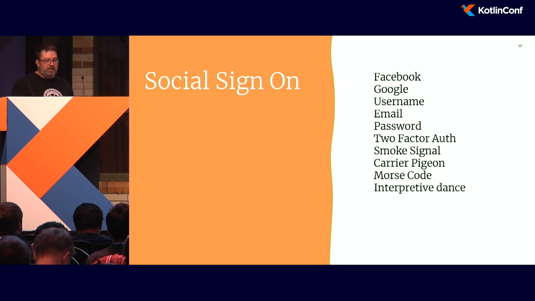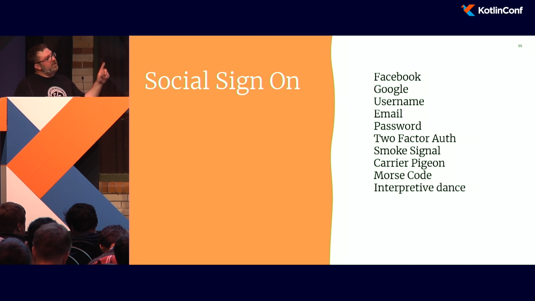What is social sign-in? I think nearly everybody probably knows what it is, but it's helpful to start with a definition. Like a lot of apps, we support letting our buyers and sellers log in via Facebook or Google, in addition to using their email or their username and a password. In addition to that, to help protect their security, we also offer the option of two-factor authentication.